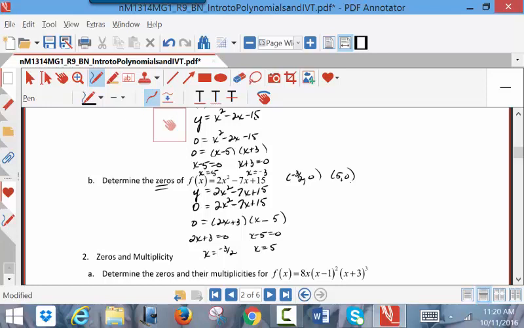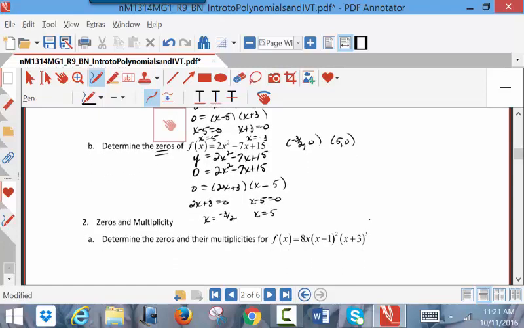Okay, so that's how you find your x-intercepts given a function. All right, so now in the next set, you can see that they're going to give me the function already factored, which is really convenient. They're not going to always do this, but in this case, they have already factored the function for me. So they've already gone through the method which I just showed, and they factored this high-degreed polynomial.